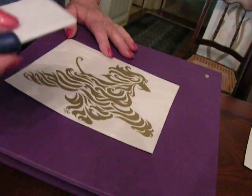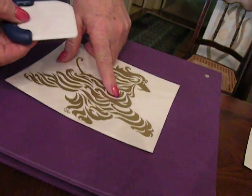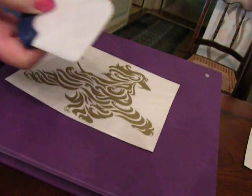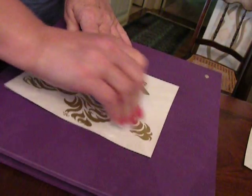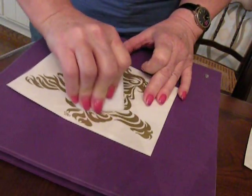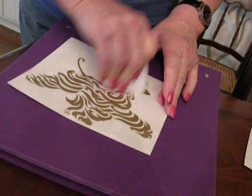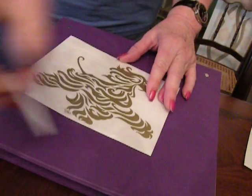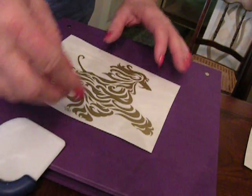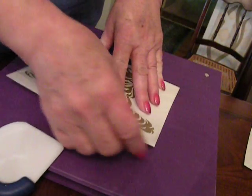I have already burnished this down on a very hard surface — my kitchen counter — with this tool, and no matter how hard I burnish the dog down to the plastic surface, he is not peeling up the way he should. Not the way the first batch of decals I got from y'all did — they did beautifully, exactly what they were supposed to. This batch is not.